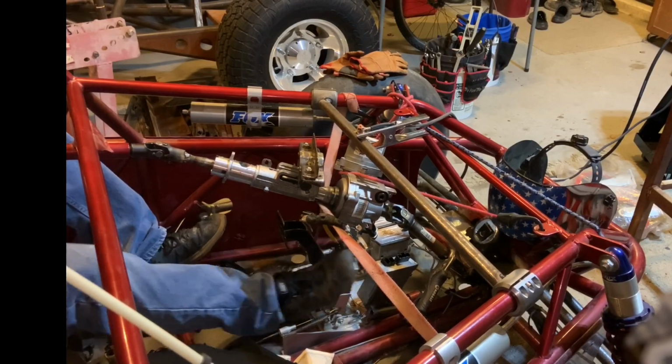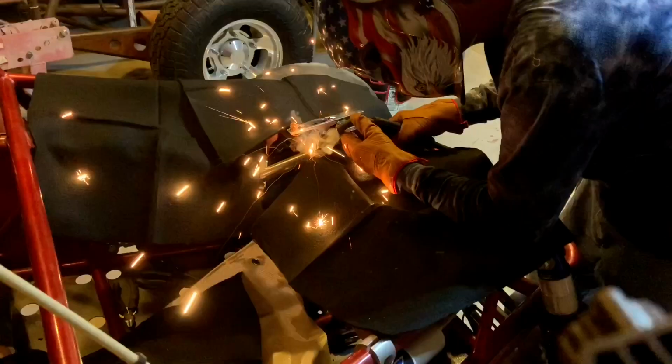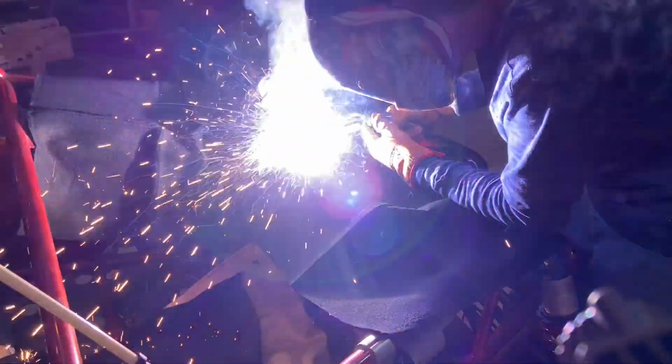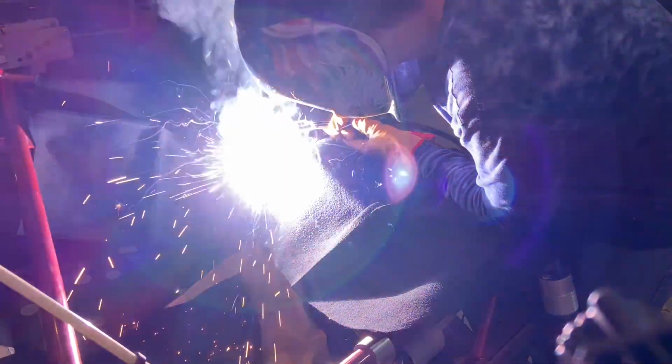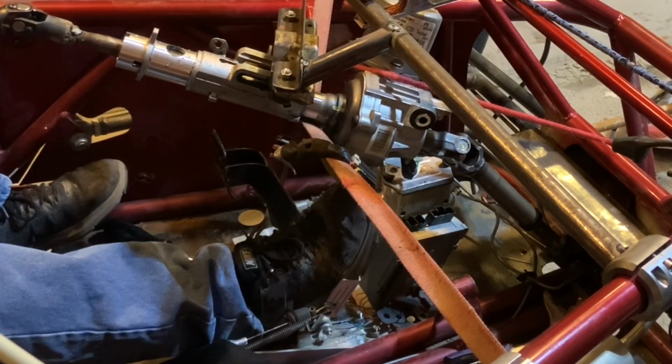Before tacking it in place, I did get in the car one more time and check to make sure that I had plenty of clearance for my feet. Once getting that tacked in place, I checked it one more time in the car and made sure my clearances remained the same for my feet, and then I went ahead and went through that same process for the bracket for the other side.